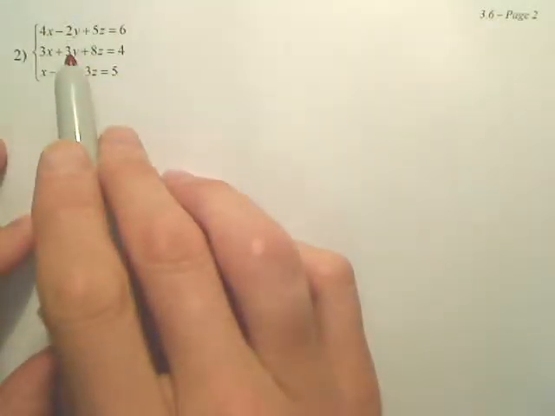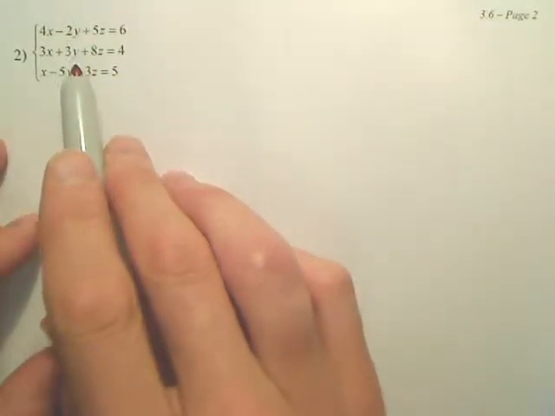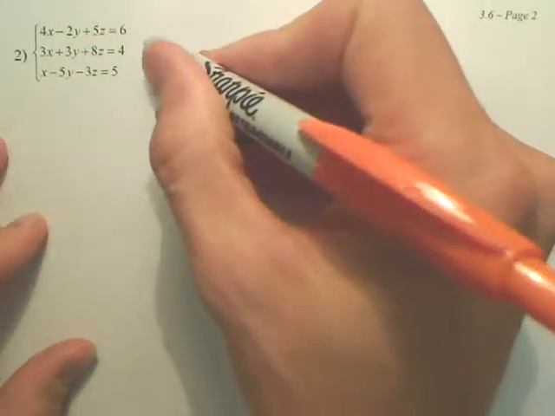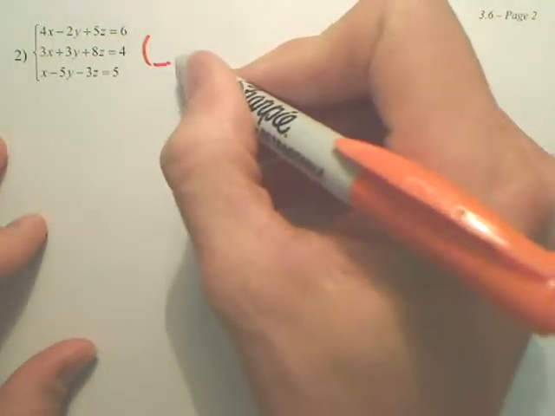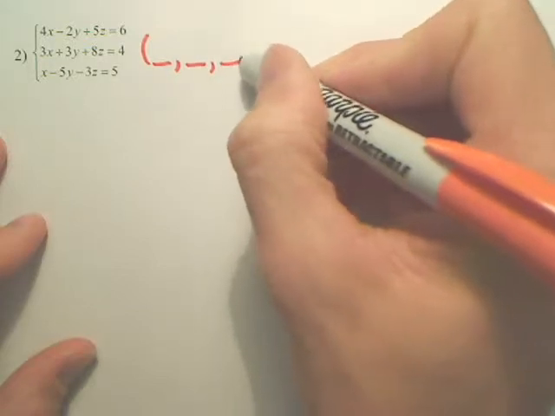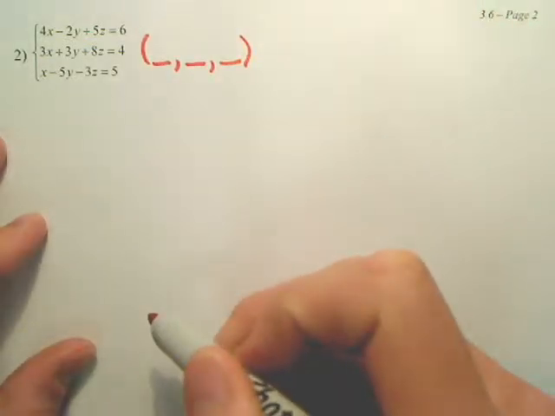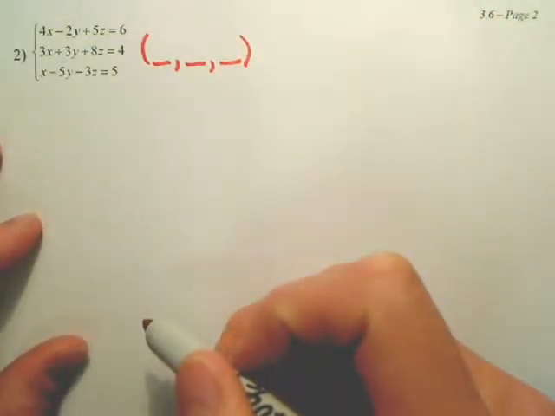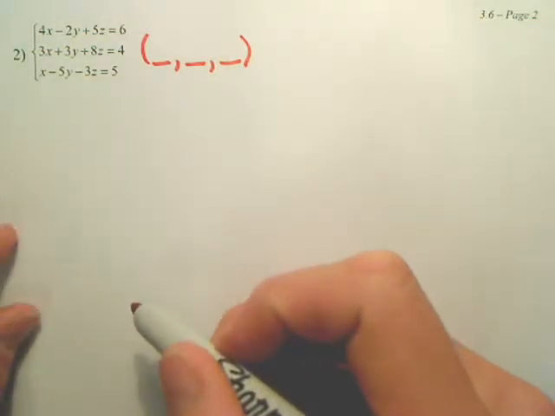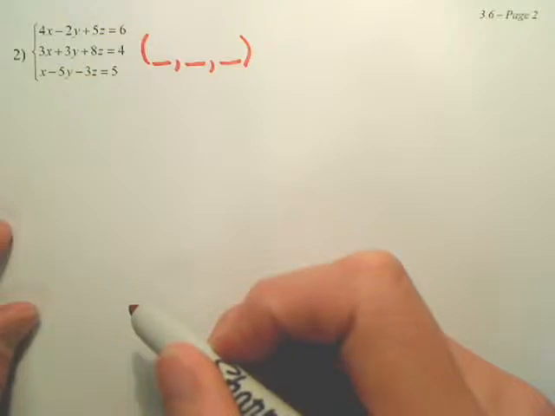If we want to solve this three variable, three equation system of equations, again what we're looking for is x, y, z. That's what we're looking for. And our way of doing that is to first make an equation where we cancel one of the variables out. And then we make a second equation where we cancel the same variable out again, but using two different equations.